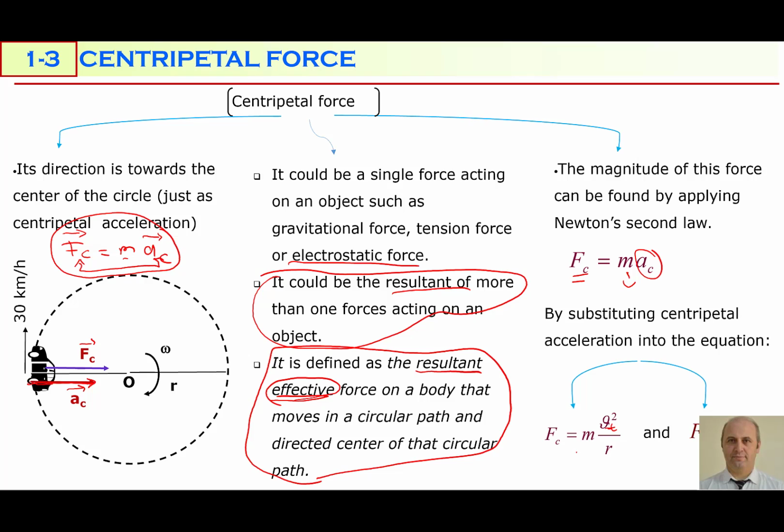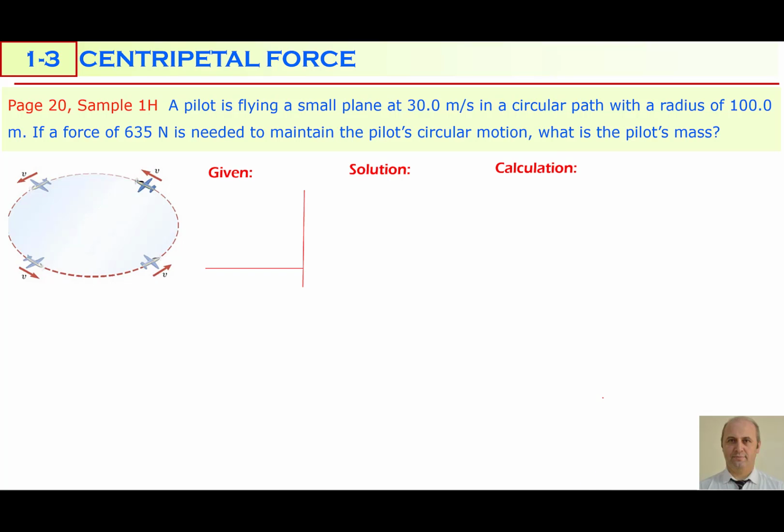In fact, both are defining the same thing, so we only insert the equivalent equation of centripetal force here or right here, depending on whether tangential speed or angular speed is given. So always you will calculate the force in Newtons. This is the definition of centripetal force, and this is how we calculate the centripetal force. Now we will continue with some problems.